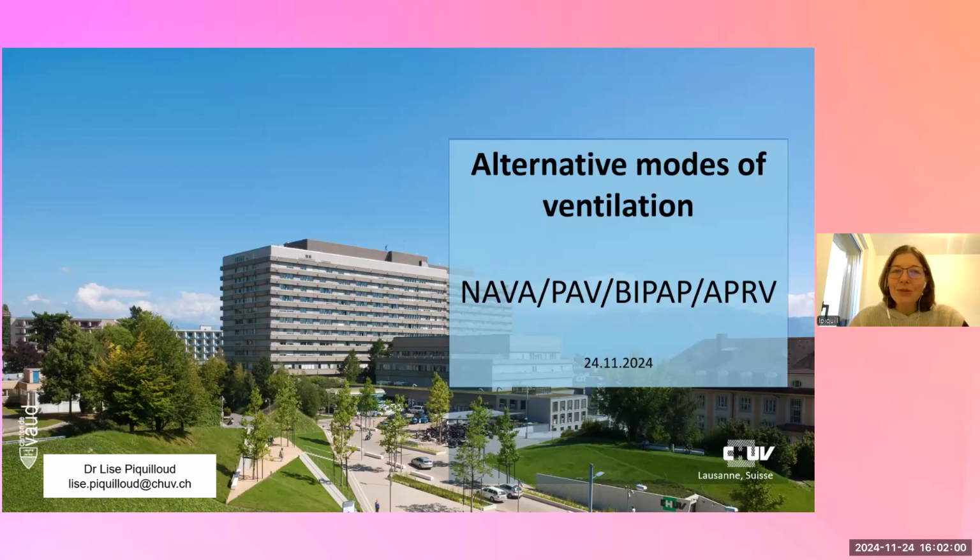Then we are going to speak of something that is a bit unusual in mechanical ventilation practice. We are going to speak about some alternative modes of delivering mechanical ventilation, particularly for assisted ventilation. And shortly, we are going to discuss NAVA and PAV, proportional modes, and then asynchronous modes, APRV and BIPAP.